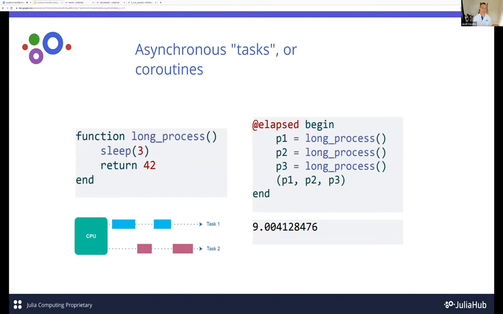So on the left, what you see is a function. On the right is that function being called sequentially. We can use this example to start thinking about asynchronous tasks or coroutines. What's happening here shouldn't surprise you. The sleep in the long process, you can let that represent some long computation that takes about 3 seconds, and then at the end it returns your result. And then when you call this sequentially 3 times, the runtime stacks up. That is pretty typical when you're doing exploratory work, maybe getting a program to work for the first time.